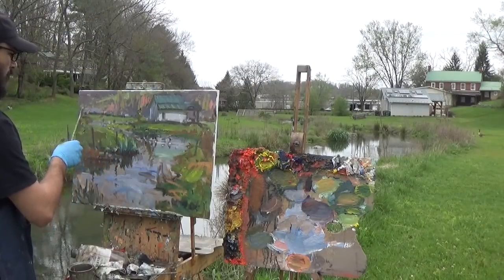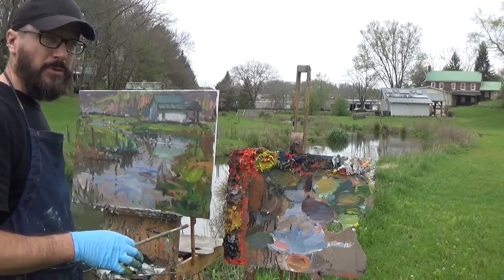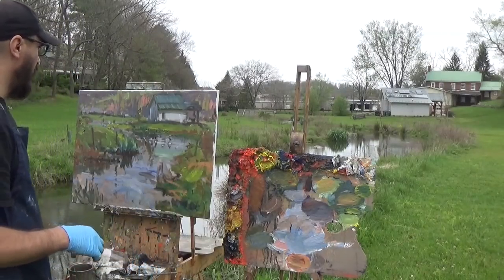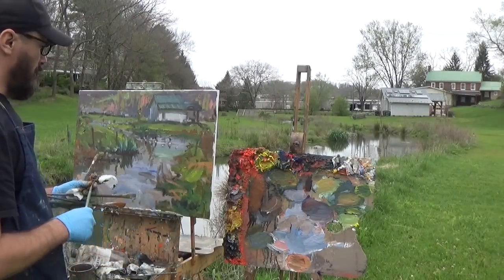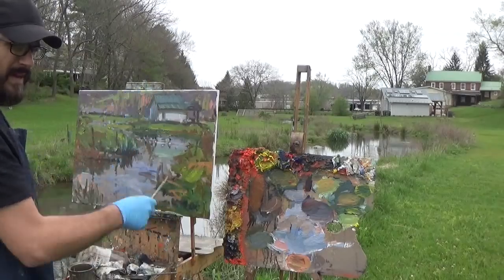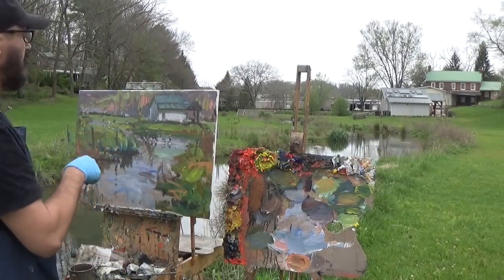I've been painting before and people say 'what's that?' and I'll say I don't know — it's a brush stroke of color. I'm not trying to be smart, I'm just making the point that not everything you put on your canvas has to be something that's literally out there. It could just be something you need to make the canvas more visually appealing.